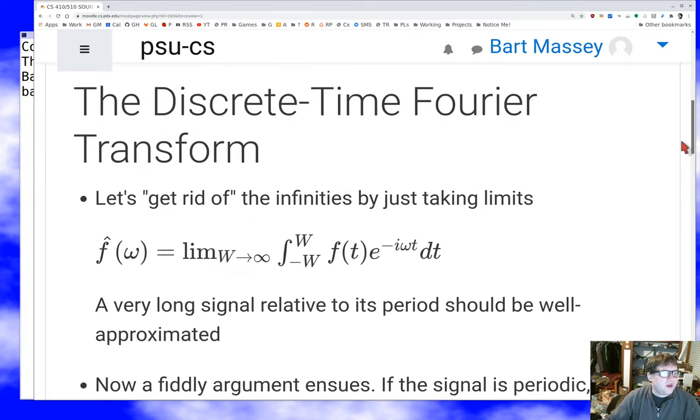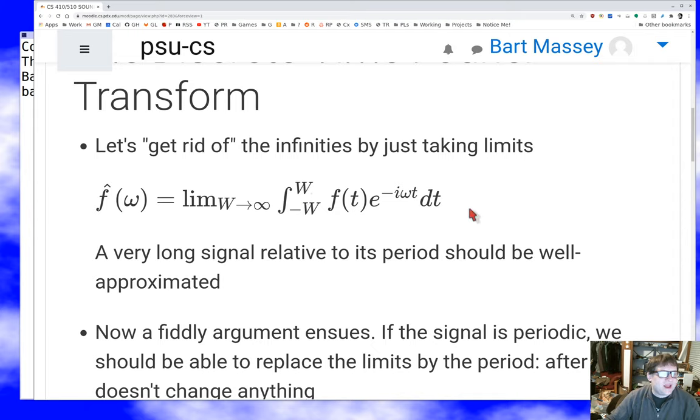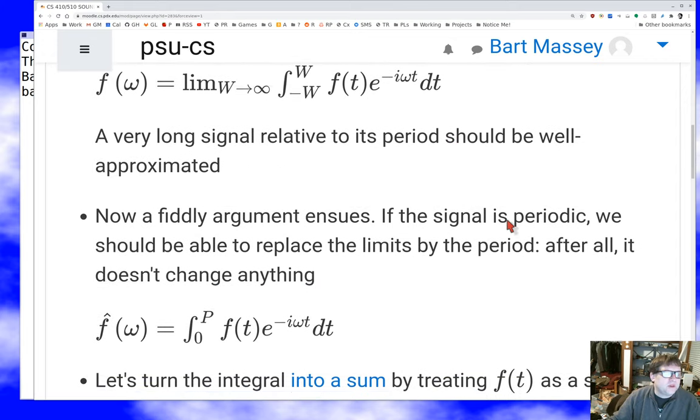So if you remember last time, we had the equation representing an integral here that was representing the continuous time Fourier transform, which took a time domain signal and converted it to a frequency domain signal. Now, in the last thing, there wasn't this w, there was an infinity. And one of the first things we want to do is not integrate from minus infinity to infinity because that's a long time and I don't know how to do it. So instead, we can think of this as sort of a limit that as some number w gets larger and larger, this will be a closer and closer approximation to the true value. And the idea here, the first trick we're going to use is that as w gets bigger, we'll get a pretty good approximation. And so we'll keep w finite somehow.